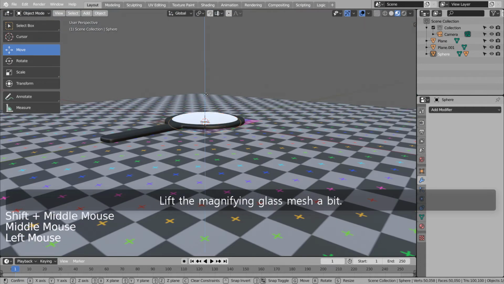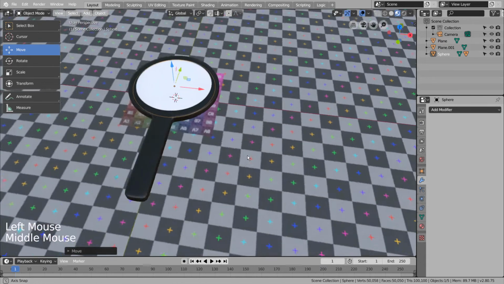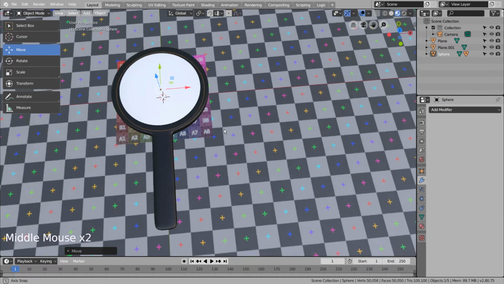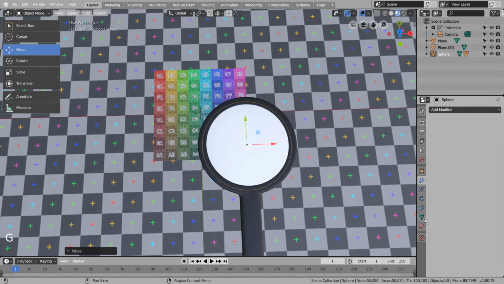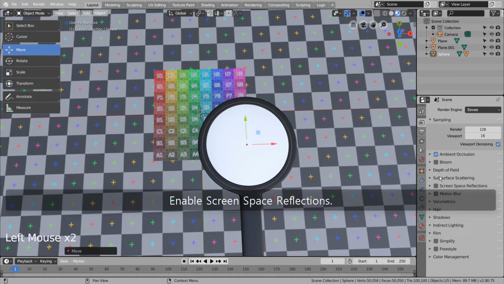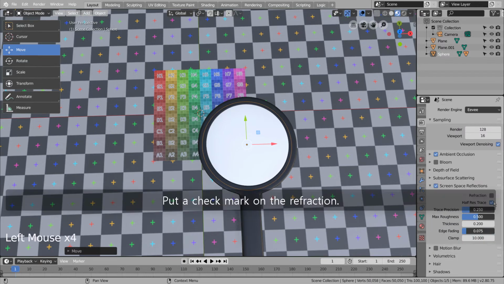Lift the magnifying glass mesh a bit. Enable screen space reflections. Put a check mark on the refraction.